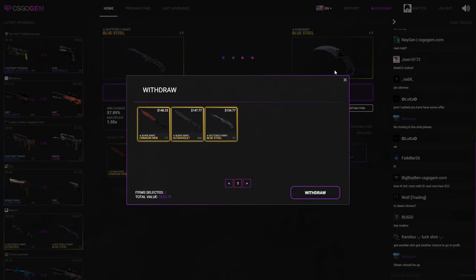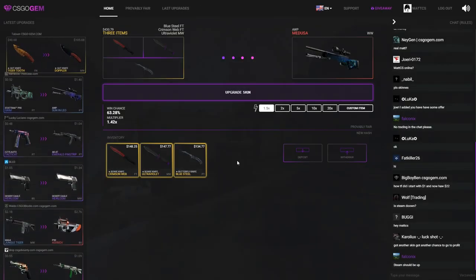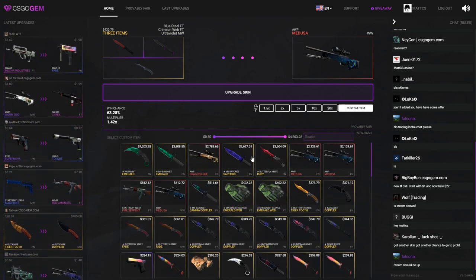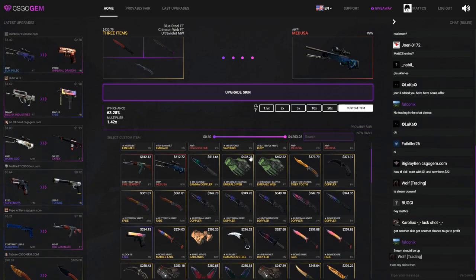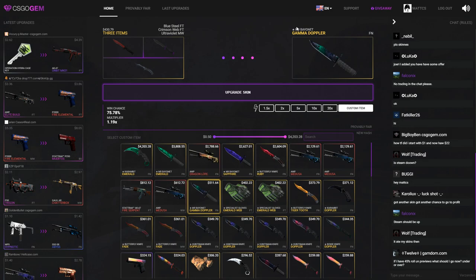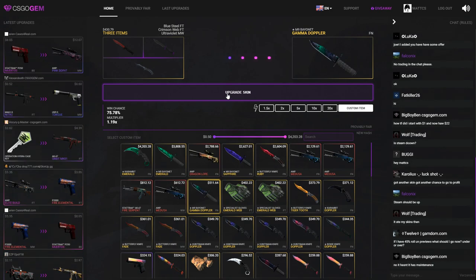So I've got $430, and I started off with $500 in random skins, which basically means I'm not in profit. So I've got three knives over here right now. I want to go over to the custom item page over here. I want to see if I can go for like, I don't know, a 70% chance upgrade. And if I can find one, I'll do it. All right, so this is my best bet right now, the M9 Gamma Doppler. It's $511. I have a 75% chance of winning.